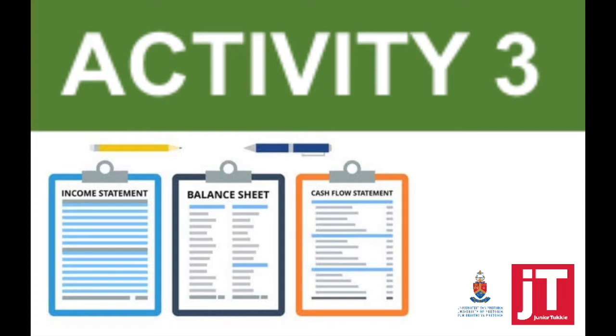We are going to look at Chapter 5, Activity 3. We're going to look at another way in which the income statement could be asked, and we're also going to complete the balance sheet. In this activity, we're slowly going to introduce financial indicators, which will form part of our next chapter, Chapter 6. Here we're looking at how financial indicators can be given, and you need to find the missing figure. This is very important to understand, especially in grade 12.